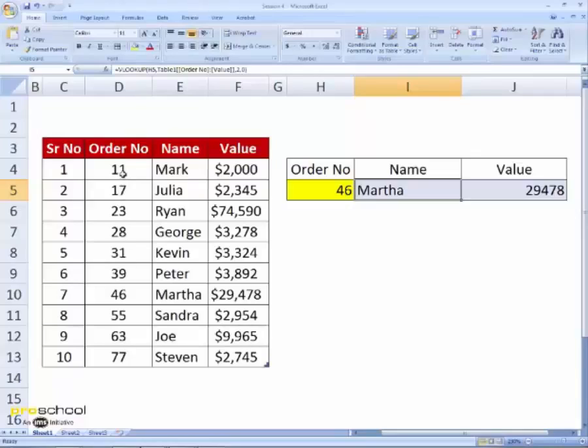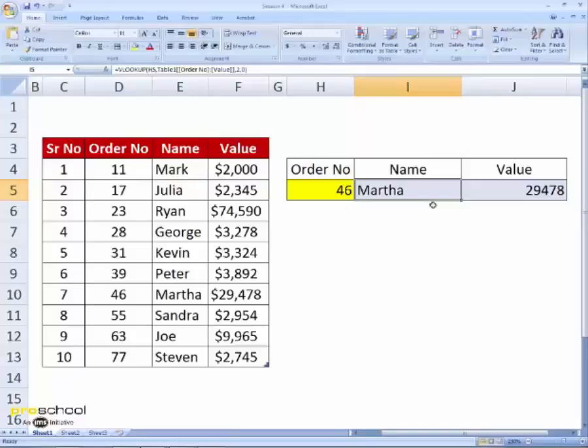Second, while giving the table array, you begin with this first column, but you should at least include all those columns from which you are going to extract the values. Because sometimes what could happen is, let's say in this scenario, people just give column D and E, which means only 2 columns, and while giving the third parameter they specify column index as 3. If you have given only 2 columns, obviously Excel will only expect a value 1 or 2 in the third parameter of this Vlookup function. So don't make that mistake.